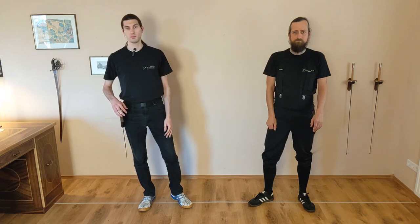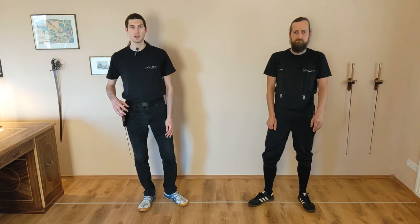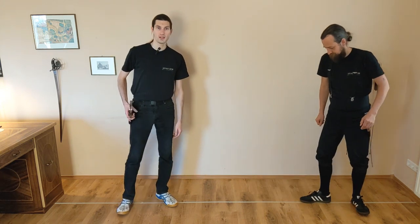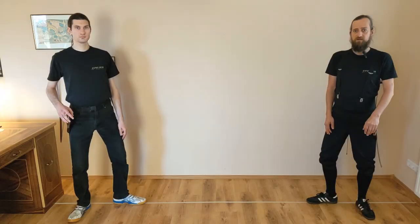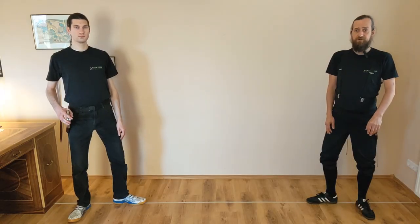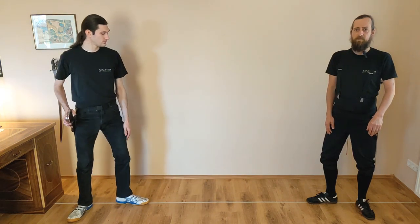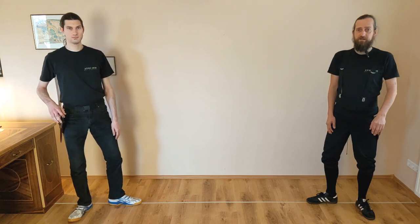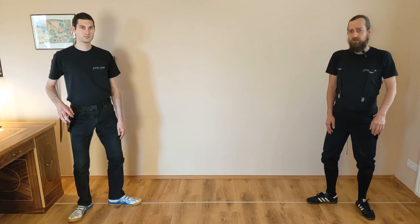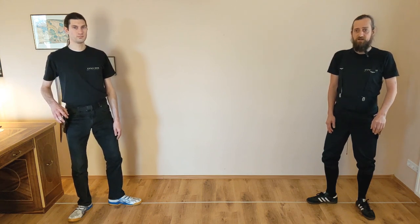You might be familiar with fencing instructors explaining the concept of the line by placing two students' feet on a line on the ground, typically a line on the floor of the gym. This explanation is meant to help align the body and visualize a line of attack. That's a good and quick way of calibration, especially for the beginner. But it will become hard to work with the moment a fight gets more lively and fencers leave the artificial grid of lines on the floor.